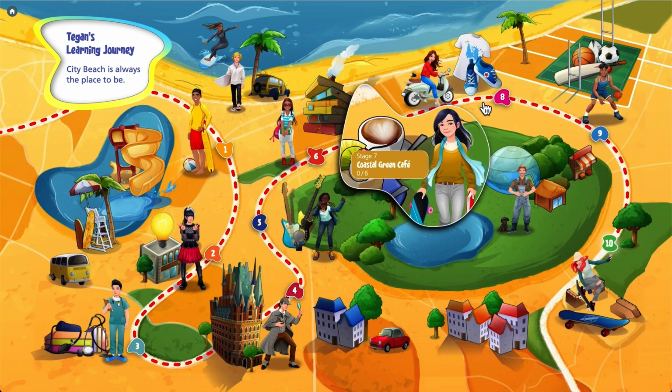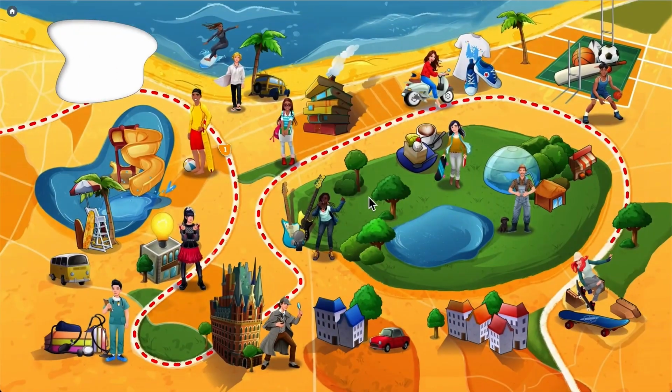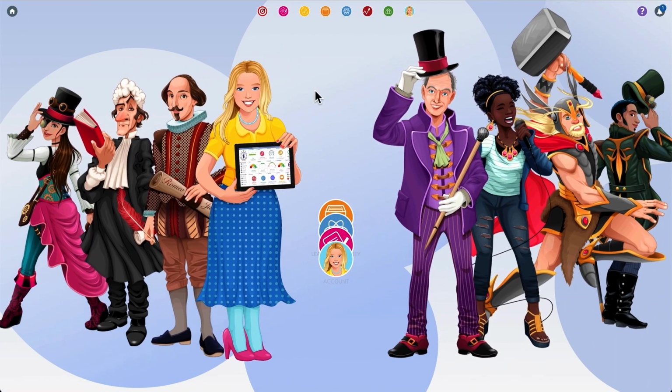Now, just as a side note, if you are seeing a different map to your students, that will just mean that you have your writing ability levels set differently to your students. So in order to ensure that you're seeing the same thing that they are, you just need to go to your account details via your dashboard and ensure that that writing ability level is set to match your students. And this is also how you can move between the maps for the different year levels.